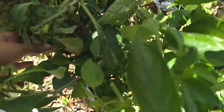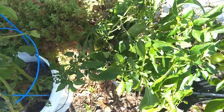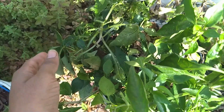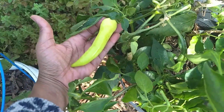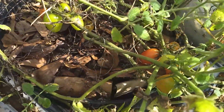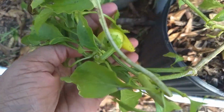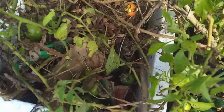I just wanted to be able to get a head start because I always seem to get a late start, because in South Carolina the weather goes from winter to summer, and then I'm behind the curve trying to catch up. And here's one of these Cubanelle peppers. So you see how that's a good maybe 5 inches long there. So here's some of my tomatoes. I wanted these to go ahead and try to ripen on the vine, and some of them that fell off of the plants, I went ahead and took those inside so they can ripen in the house. But again, the goal was just to keep some of these plants alive.